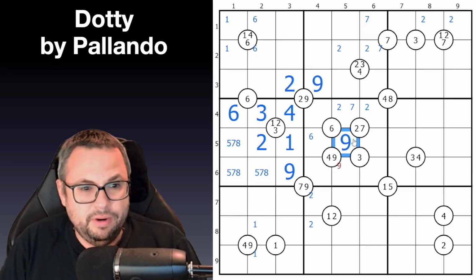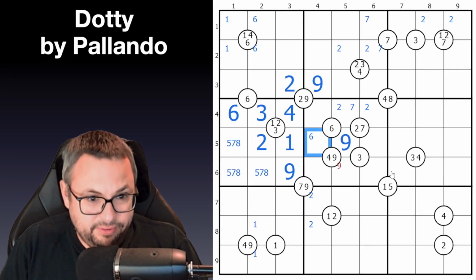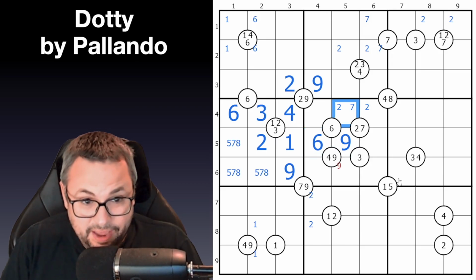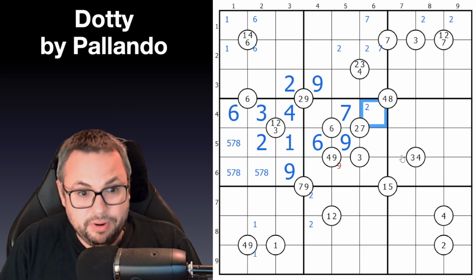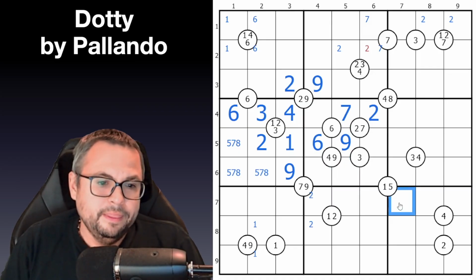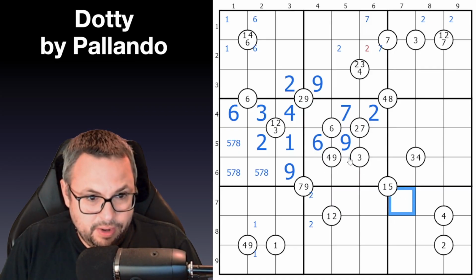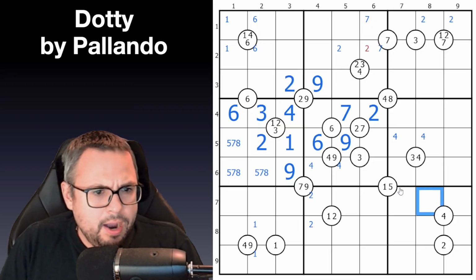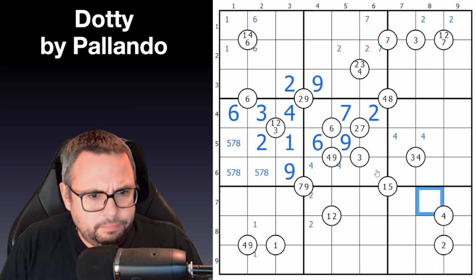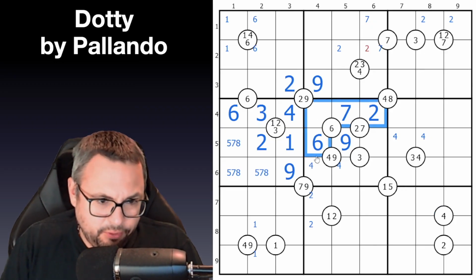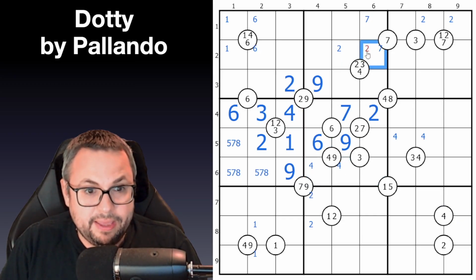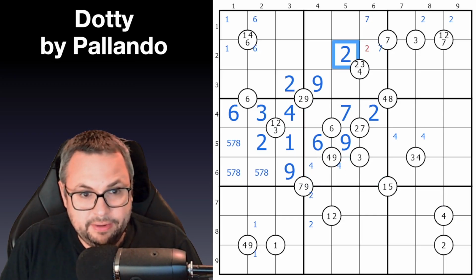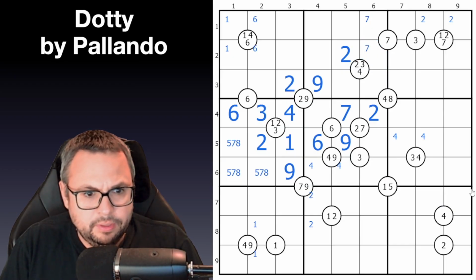But notice as soon as we know where the 9 is, we know where the 6 is and where the 7 is. And where the 2 is. And so we get all of that. We know one of these 2 is a 4. Just on the back of that. So yeah, the corner marks eventually paid off. Oh, and in fact, that 2 now looks up there and makes that a 2.